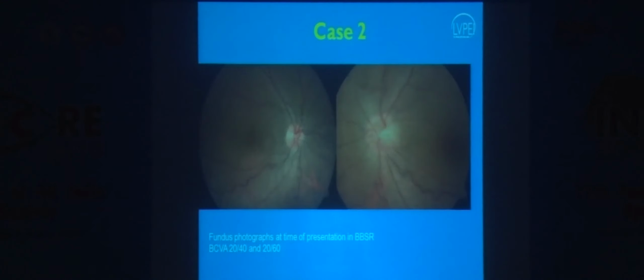In the interest of time, I will move on to the second case. Now this was another similar case. This was a patient who was initially thought of as optic neuritis, was treated elsewhere as optic neuritis, given IV methylprednisolone and also IV triamcinolone. When the patient presented to us, he had also received an IVTA, then a posterior subtenon injection because he was not responding. He had again these characteristic lesions which I had shown in the previous case. His vision in the left eye had now become no PL.